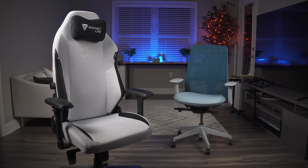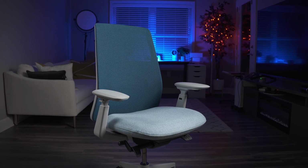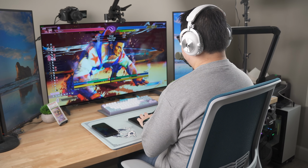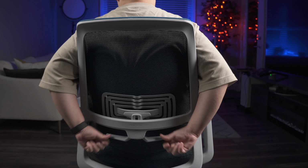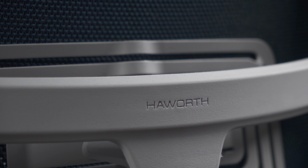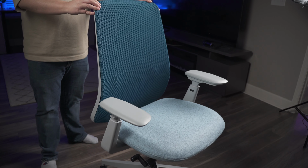So at the end of the day, if you have around $500 to $600 to spend on a chair, should you choose the Haworth Soji or the Secretlab Titan Evo? Personally, I heavily lean towards the Haworth Soji. I find it more comfortable for long-term use, and its professional design fits better in most settings. It also has a much better adjustment package to fit a wider range of users. And you get a much longer 12-year warranty from one of the most reputable brands in the industry, making it a much safer investment in my opinion. All in all, I think the Haworth Soji is just one of the best values you can get in an office chair at the moment.